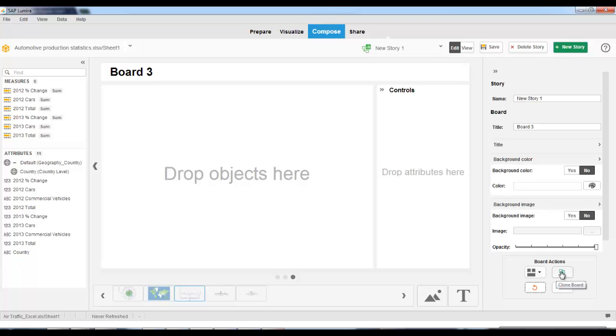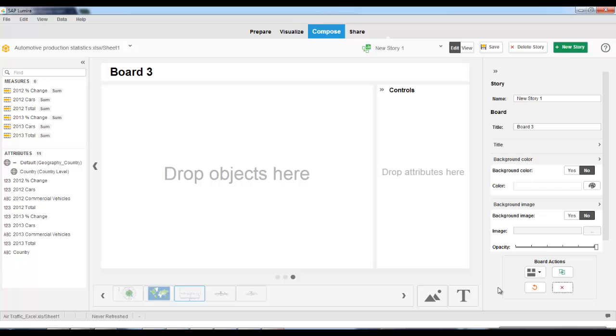We also have the ability to clone a board. Let's say we like the background image that we used for one and we want to use it for our next one. Simply clone that board and you can work from it from there. And lastly, of course, we can also delete a storyboard. If we're not happy with something we've created, we just press this little X button, which deletes the board for us. Press OK, and then we can see we're back to just having three storyboards open at this time.